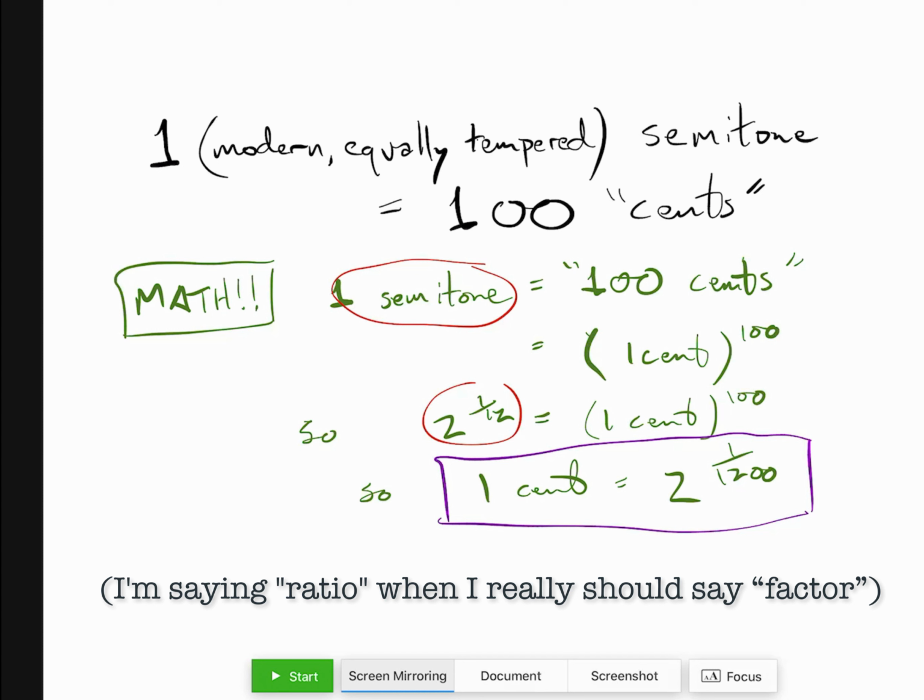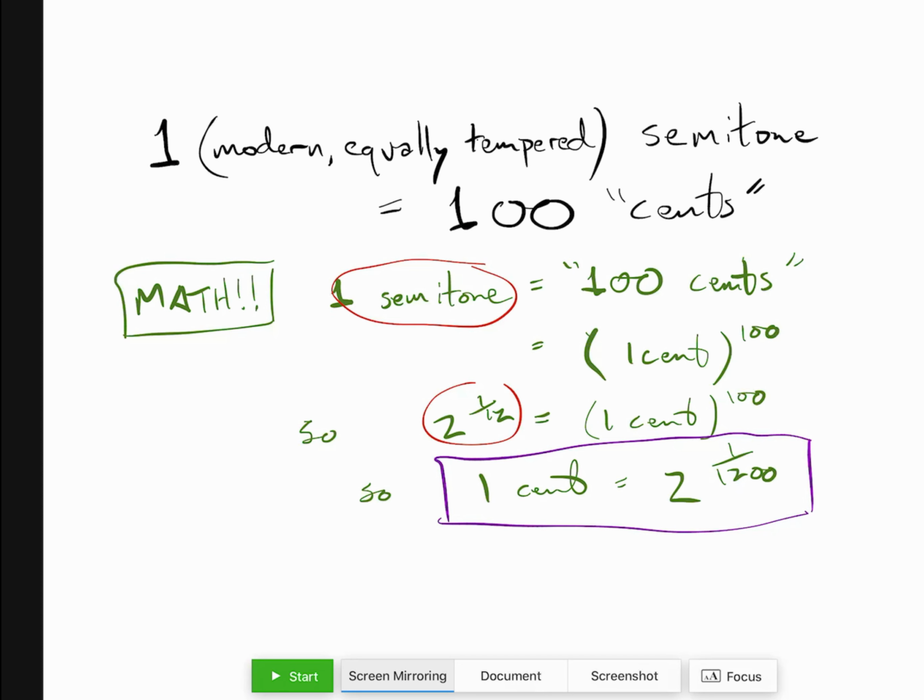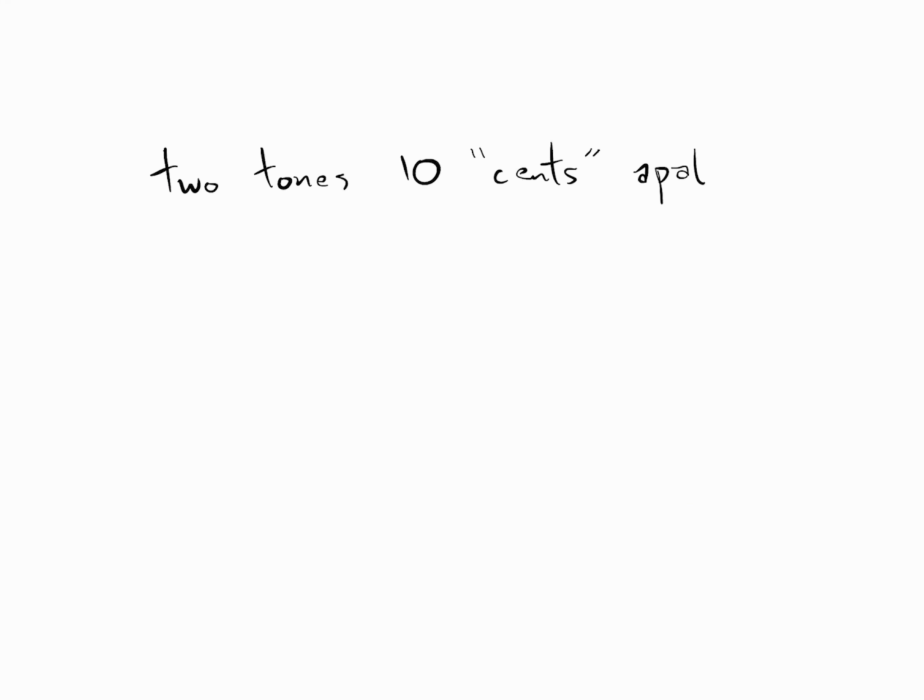For most humans, it seems, the threshold for differentiation of pitches seems to be around 5 cents. So most people can perceive that these two tones are different, but can't perceive that these two tones are different. This is an important point that will come up again later. We can't perceive really small changes in pitch.